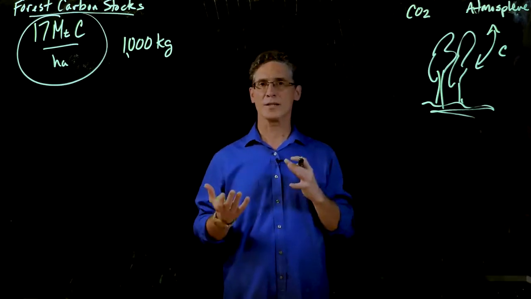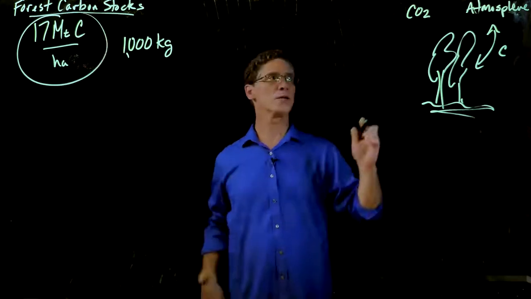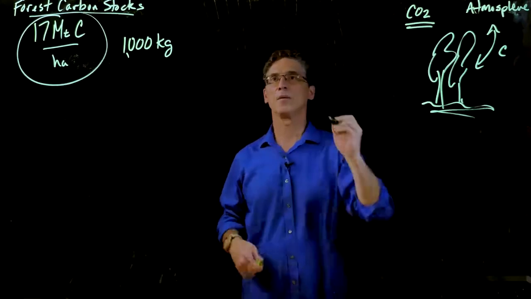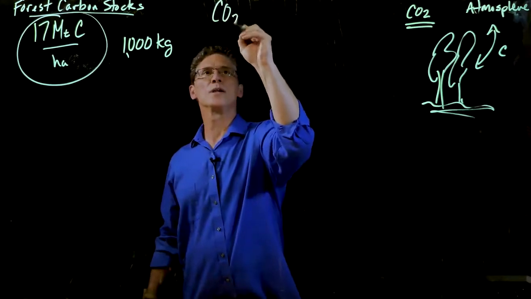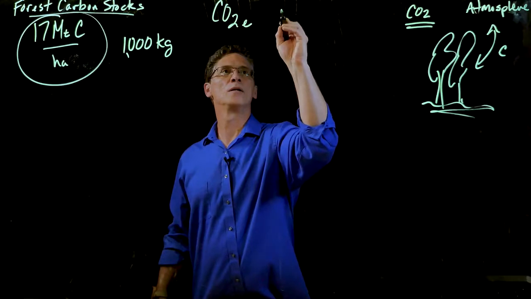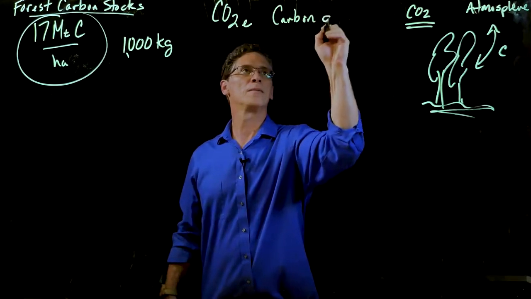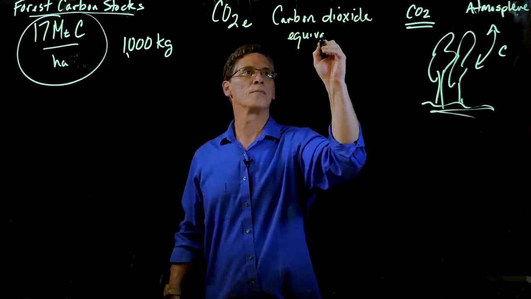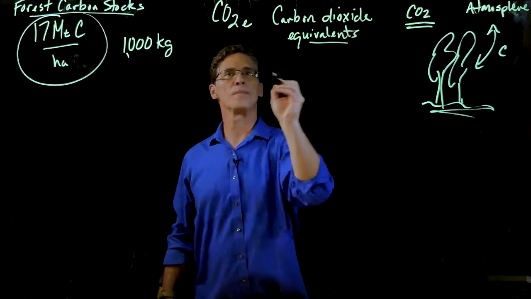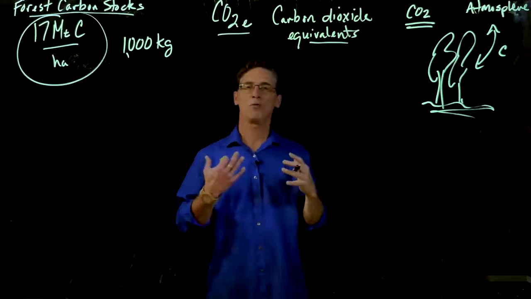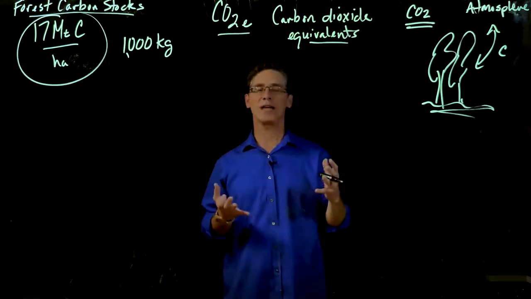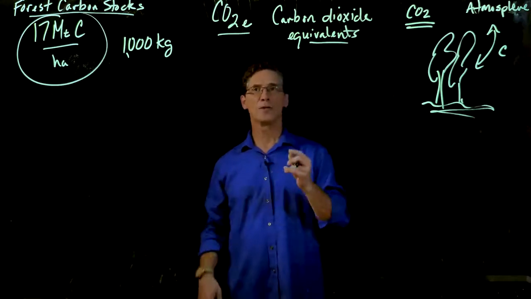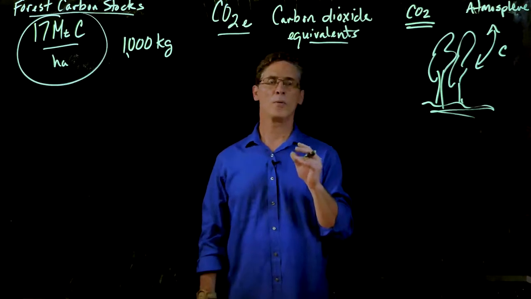So in order for scientists to translate what this number means into a number that's meaningful for understanding exchange with atmospheric gases, we have a term that's called CO2e, or carbon dioxide equivalents. And this is an important number for international treaties, things like that, anything that is trying to relate forest carbon to issues like climate change. So, CO2e, why do we call it equivalence?